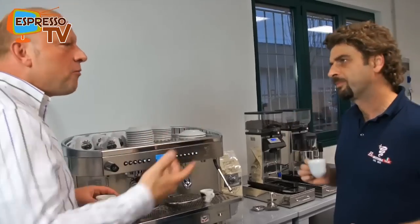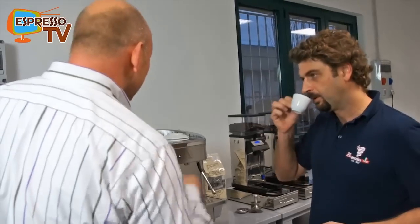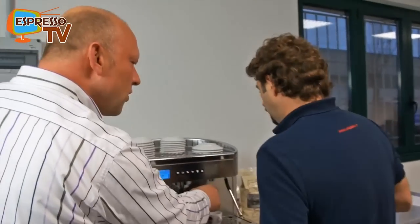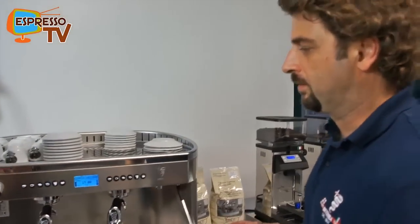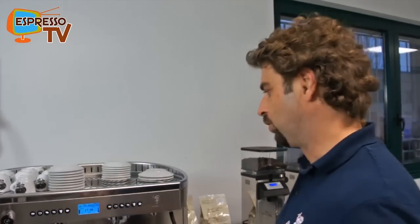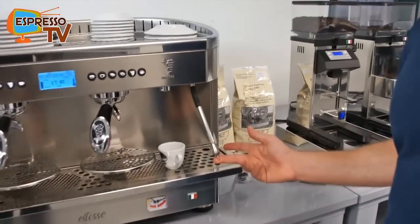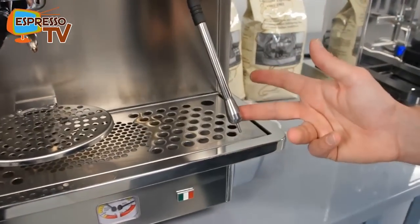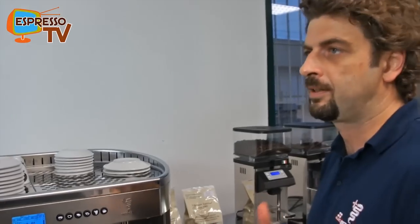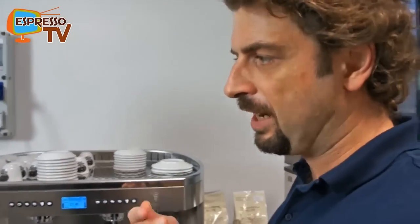Okay, but as you know, many people are also focused, especially in the morning, on cappuccino, etc. So I'm quite interested how to use this, how is it called, turbo steam or auto steam? This feature is presented with many names, turbo steamer, auto steamer. Basically, this is a steam wand with a temperature probe. So you set the temperature of the milk, that is very important. Never go over 60 degrees, because if you steam the milk over 60 degrees, the milk starts to have a bad smell and you burn the milk.